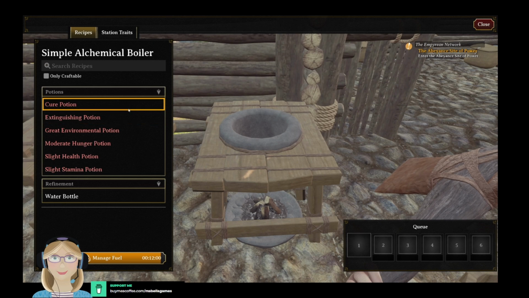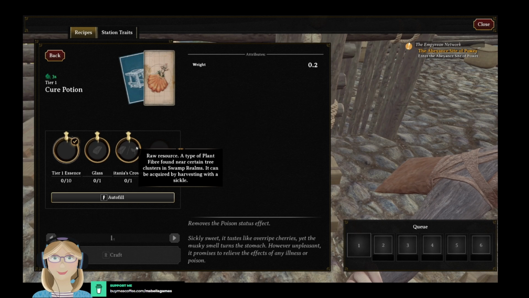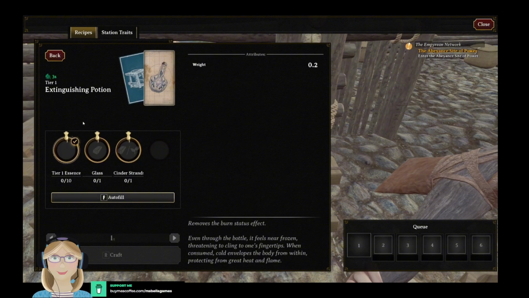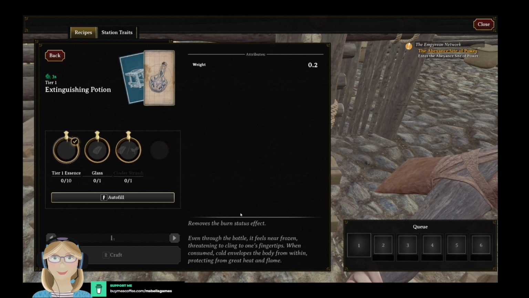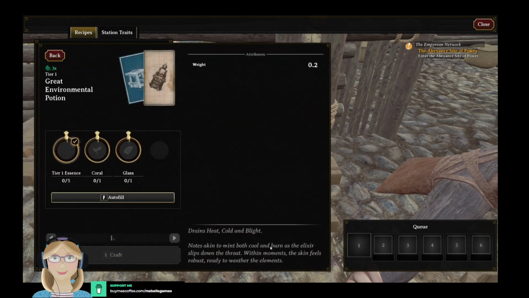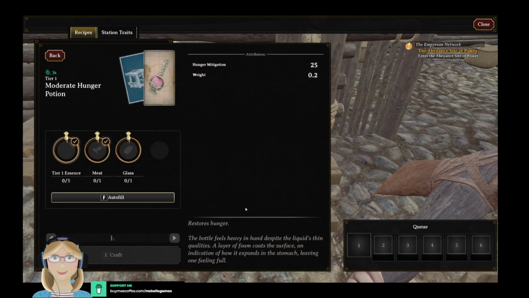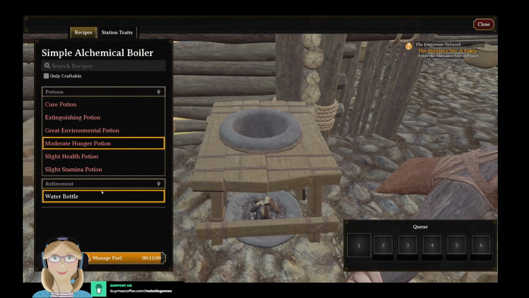Got an alchemical boiler here. I can make cure potion, which if I had the Tatiana's crown, I could make it. Extinguishing potion, which it seems like protects from great heat and flame. That's self-explanatory. Environmental potion protects against environmental damage. Moderate hunger potion. So basically fills you up. And then you have your health and stamina potion.